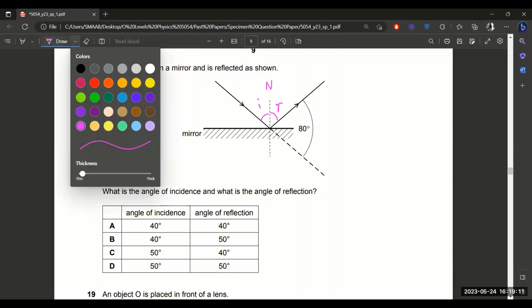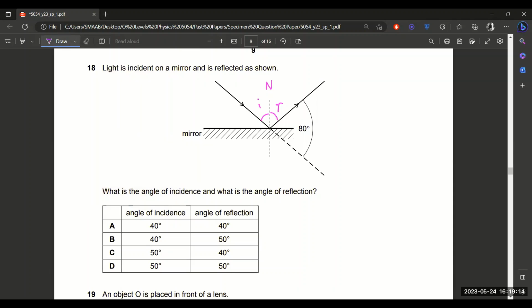And the total angle which is mentioned in the question is equal to 80. This is angle 80. From this line to this line, the total angle is equal to 80. And if we consider this whole angle, this whole angle will be equal to 180. And we already saw that there is an 80-degree angle mentioned on the right hand side. So we subtract this 80 from the total 180. So we will get the angle 100. So it means this whole angle will be equal to 100 degrees.